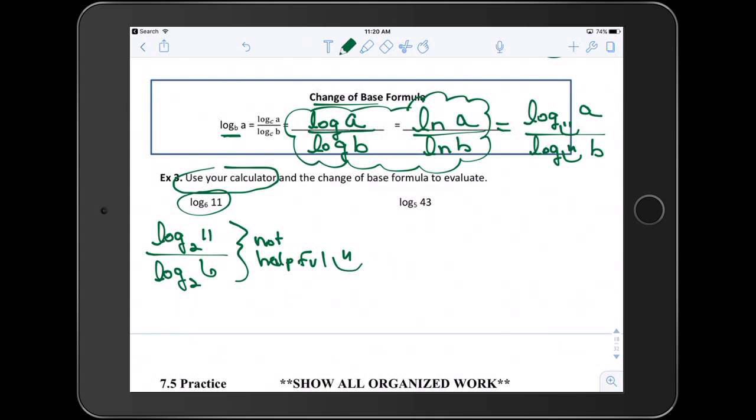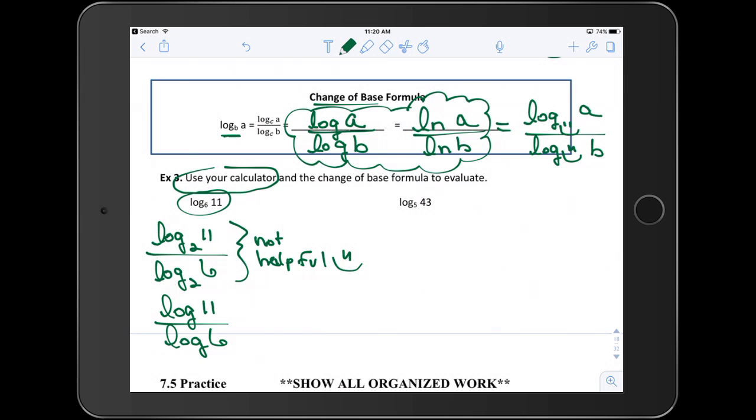Because again, what happens is if I show it too quickly, that all you have to do is go log 11 over log 6 and type each one in the calculator and divide the values, that doesn't tend to be as memorable. So I just want to make sure that you realize you can change it to any base, not just the natural log or the common log.